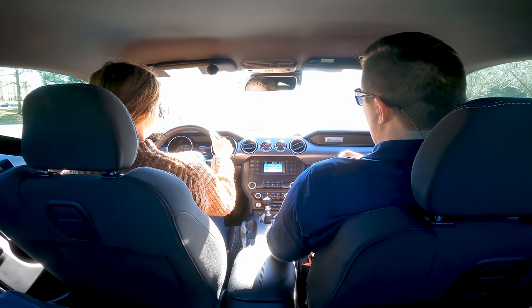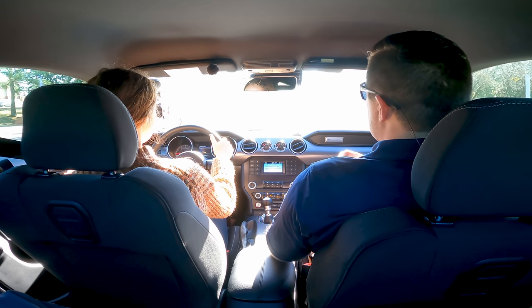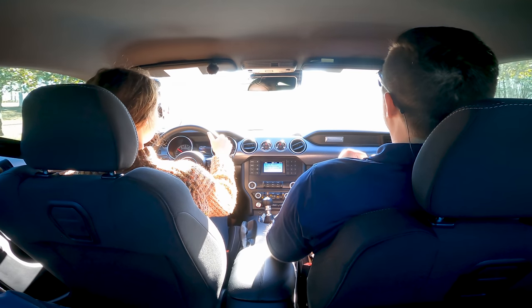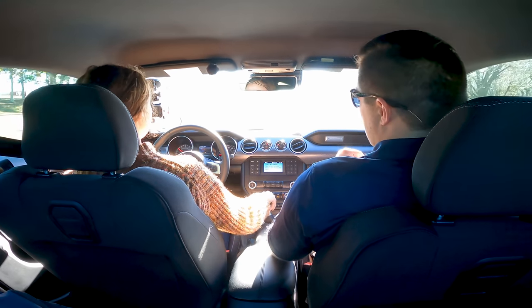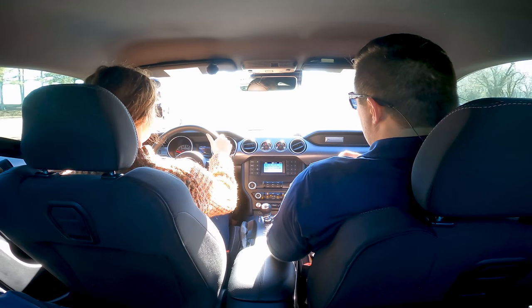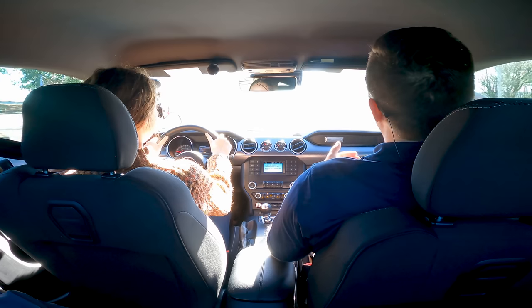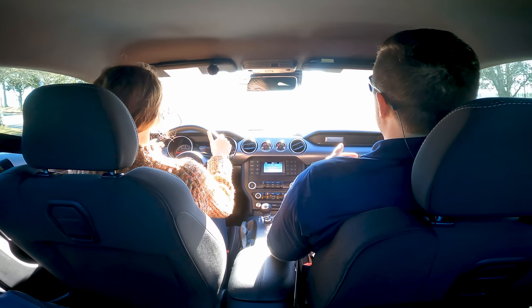There you go. Let your foot all the way off the clutch. Give it some gas. Let's get some speed up. There you go. All right, now shift. Well done! See, the shifting is the easy part, isn't it? It really, really is. All right.